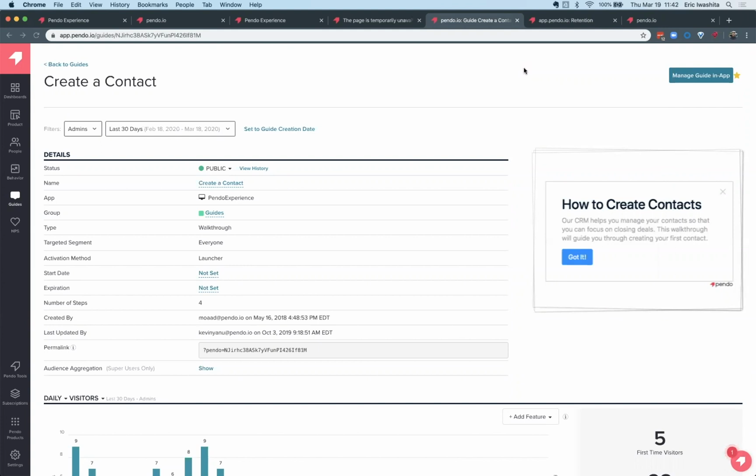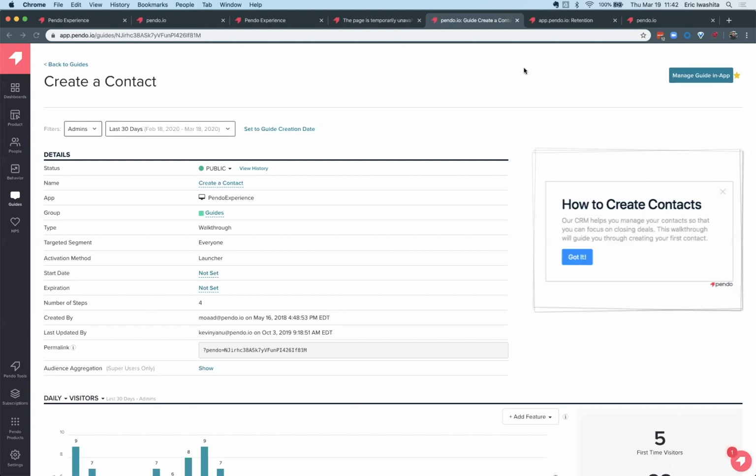This is an interesting one. Who typically owns creating Pendo guides? Product management, content and training teams, etc. Yeah, that's an interesting question. I think the short answer is that it totally depends on the types of resources that your company has. That's mostly correlated with the size of your company.